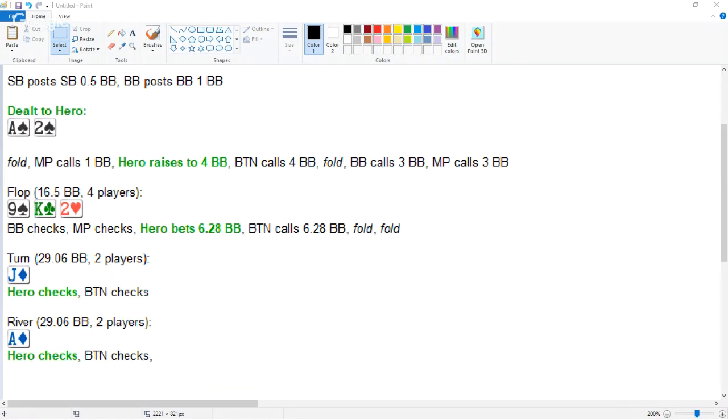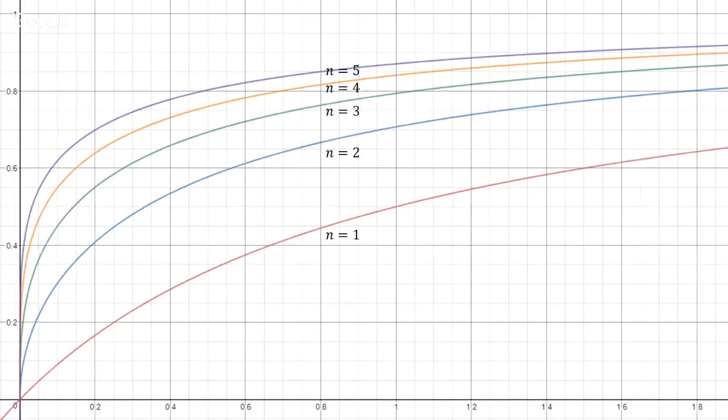So if we pull up one of those graphs again. Say this one with the 3 opponents. If you bet a third of the pot, they're folding like more than 0.6, right? They're folding almost 70% of the time. Betting becomes really, really difficult for you to get value.